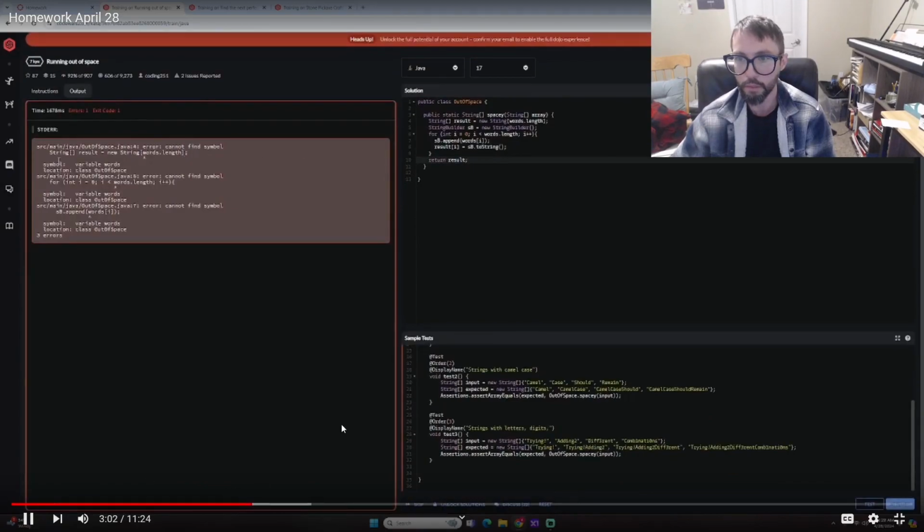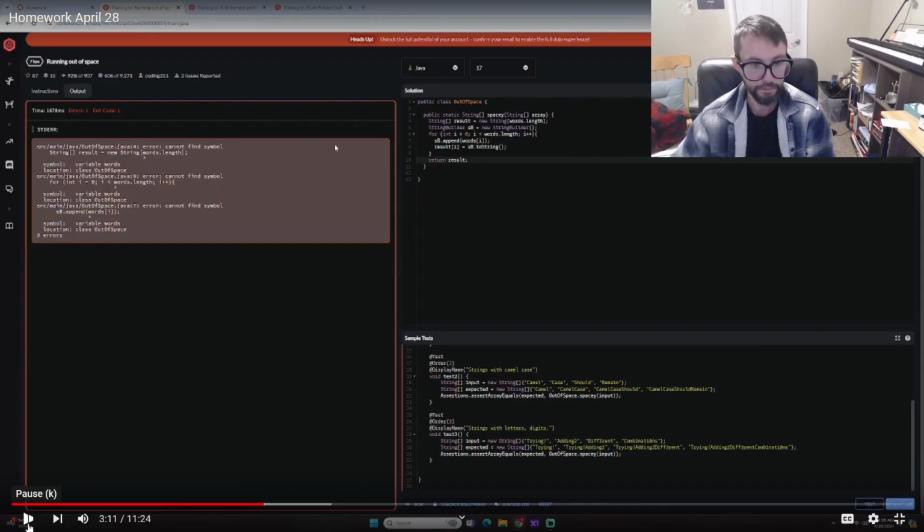All right, some debugging initiated here. So, cannot find symbol words. We find the first time words happens, and then when we look earlier, if it says cannot find symbol, we need to find where words should have been defined. And if we don't see it, then we've actually found the bug.